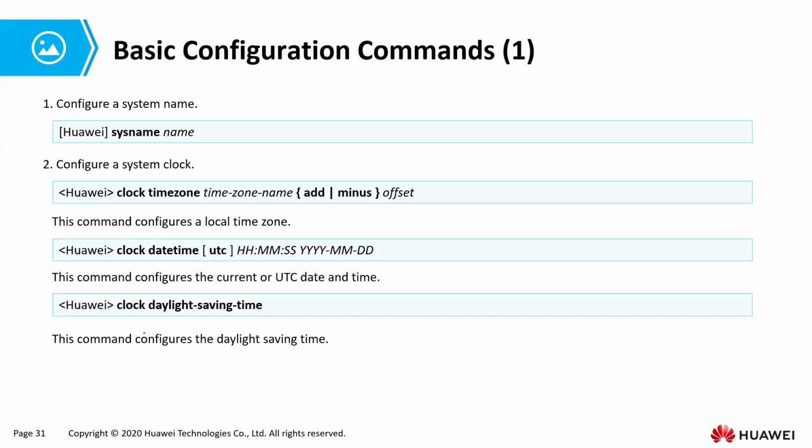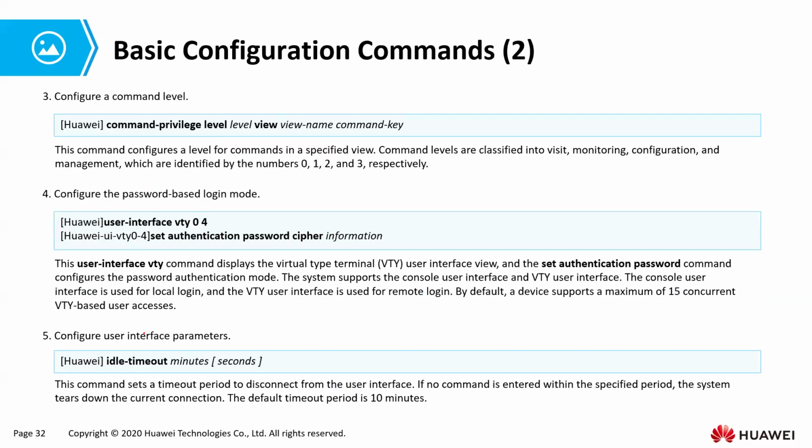Then, probably to the lesson of the day, basic configurations. Those are some of the basic configurations. From number one, changing the system name, to inputting my passwords on my VTY lines, as in this case, to configuring my command levels. I think we discussed this, but I mentioned things to do with the privilege level. These are some of the basic things you need to do to understand.